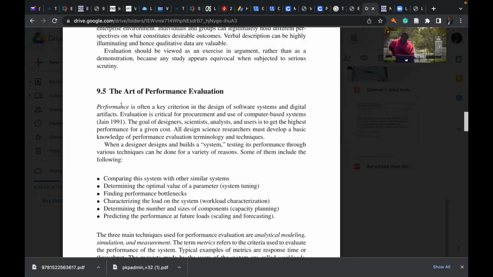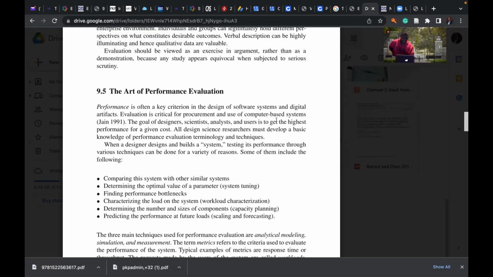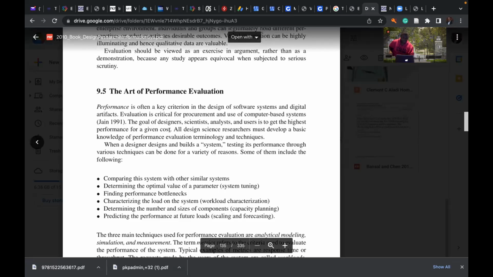In addition to performance evaluation, you can also do usability testing. Evaluation is critical for procurement and the use of computer-based systems. The goal of the designers, analysts, and users is to get the highest performance for a given cost.